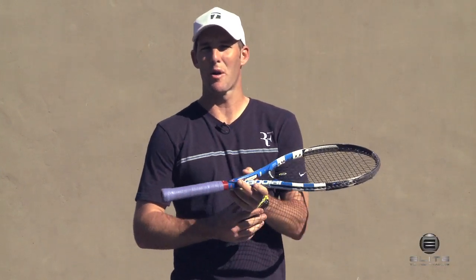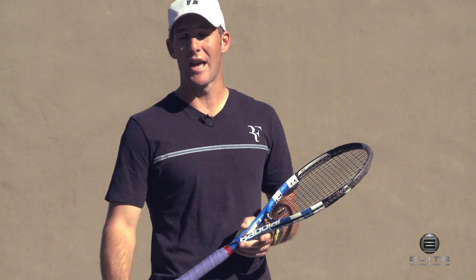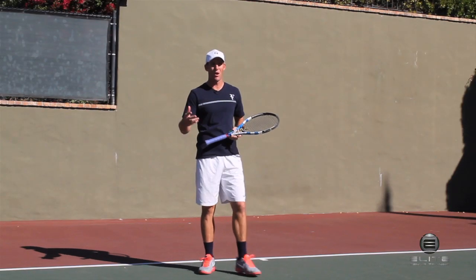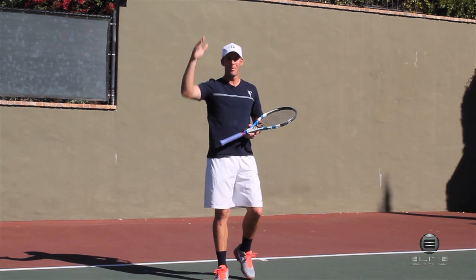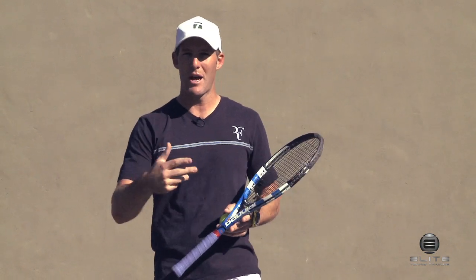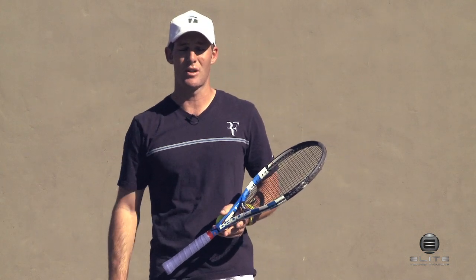Scott Doerner here. Talk about probably the most complicated and different stroke in the game, and that's the serve. A lot of people have their own styles, just like a golf swing, of how they toss the ball and get to contact point. But I just want to mention a few fundamentals here, that maybe if you can pick up one or two little tips, can really help you serve.